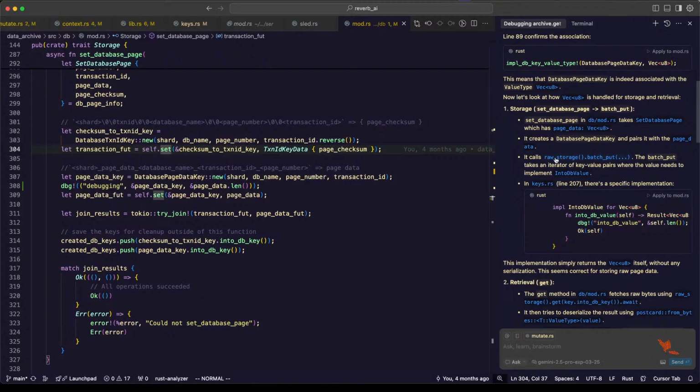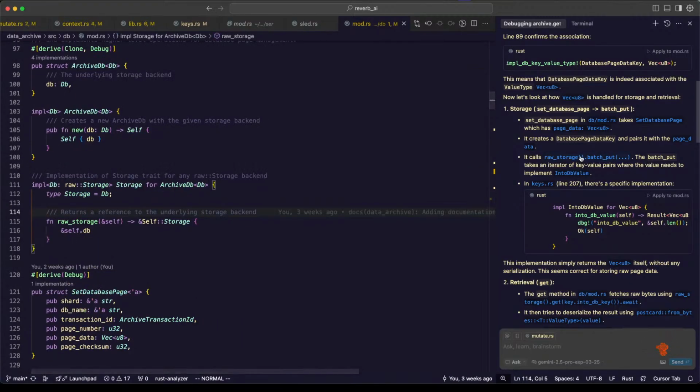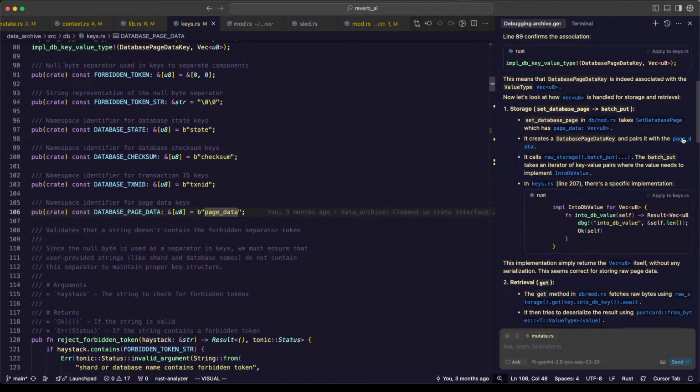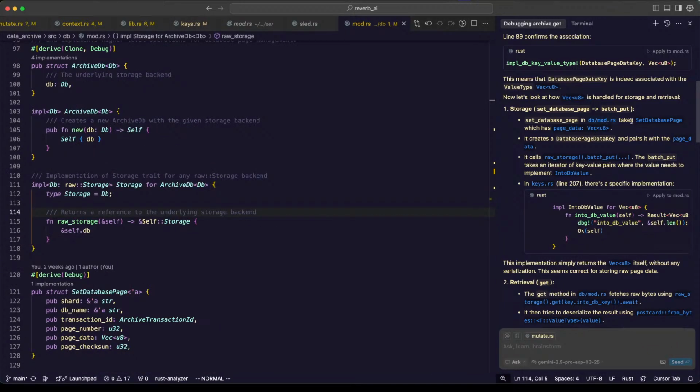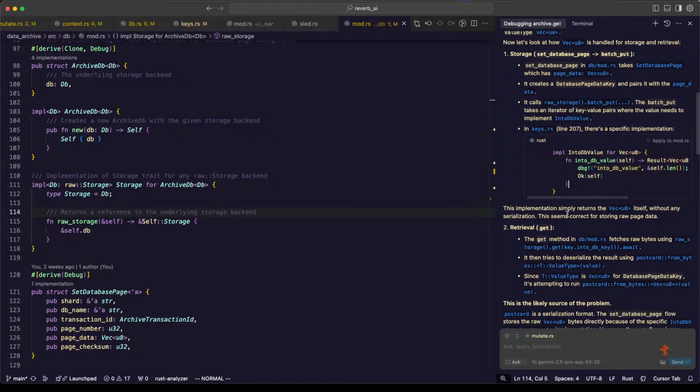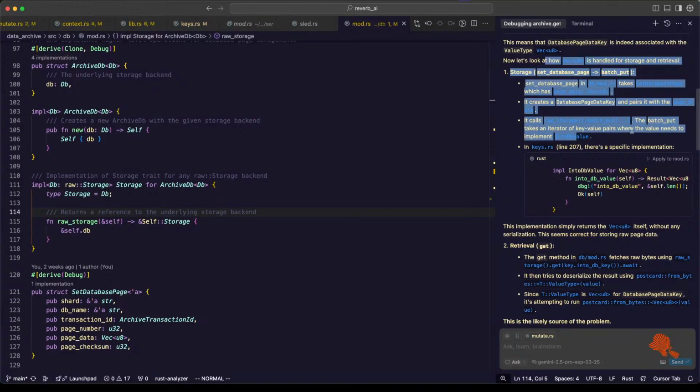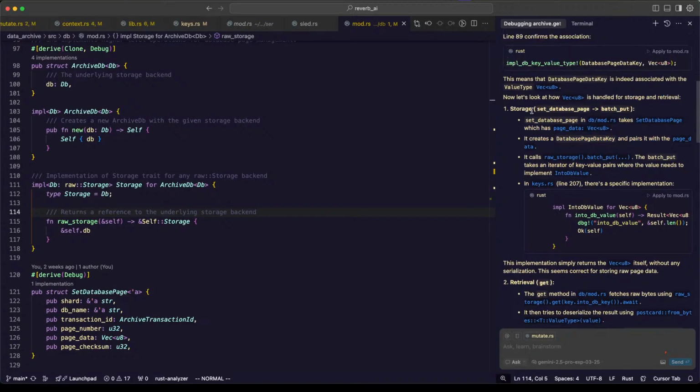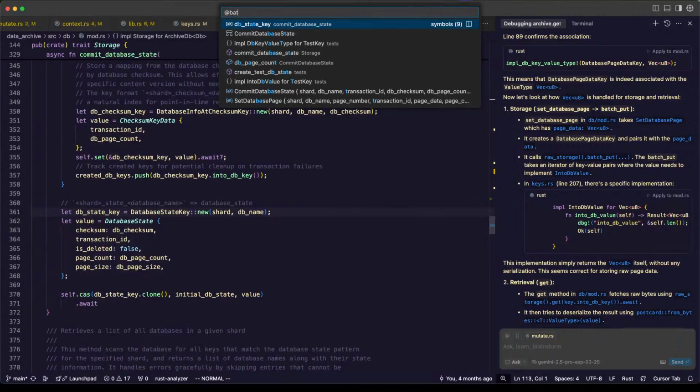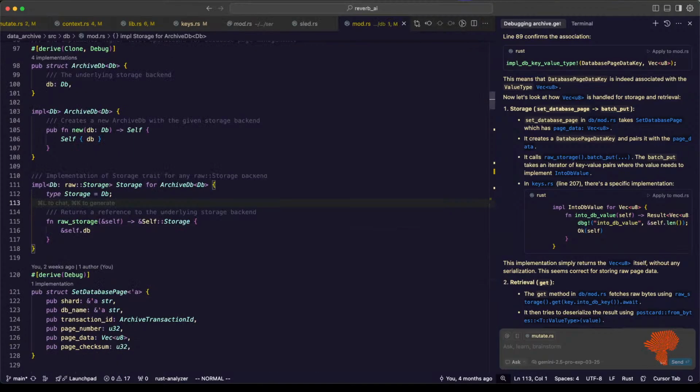I don't think it calls batch put. It calls raw storage to batch put. Where? Raw storage. Okay. Page data. Fine. Yes, we were staring at this. Okay. But some of this doesn't seem right. So where is batch put called? What is it?